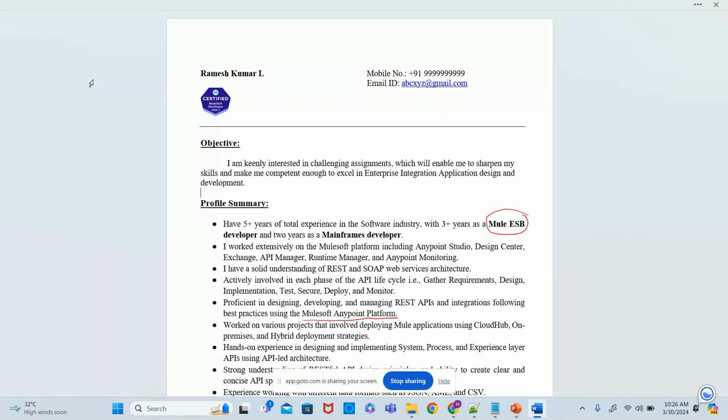As part of our project development, we have already seen the three strategies. Already we have knowledge, at least to some extent we can answer the questions. That is the reason it is good to include these. And also the order of the deployment strategies, if you observe: CloudHub, on-premises, and hybrid. I mentioned CloudHub first because it is the most widely used. Exactly. Now you have to get more exposure to CloudHub-related things. Okay, fine.